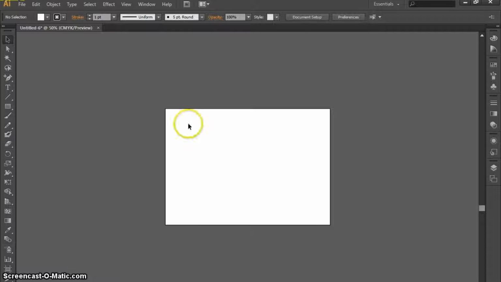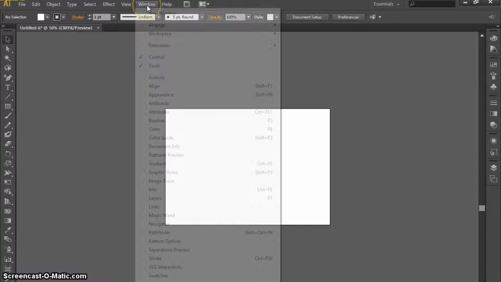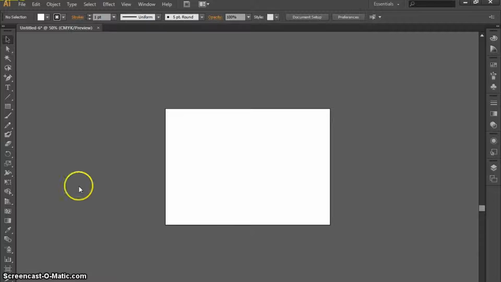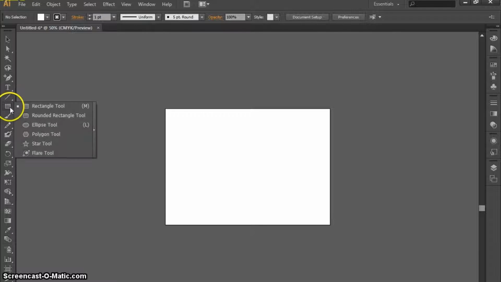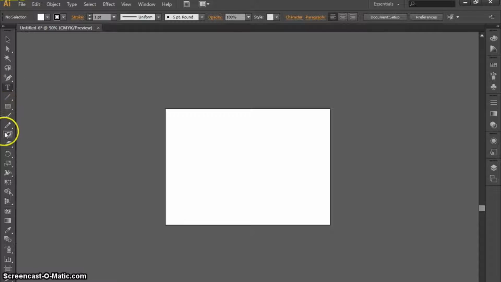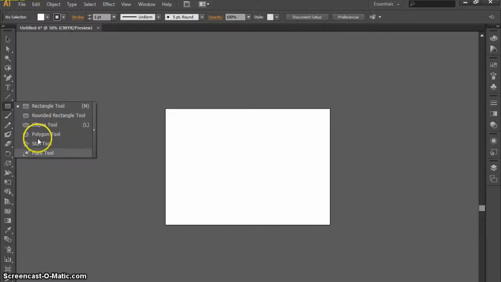Alright, let's turn our attention to the toolbar. If you can't see your toolbar, simply go to the window menu where all of the different panels can be viewed and click the Tools panel. And here it is. The Tools panel has many options, and one of those options is Shapes. If you click and drag on any toolbar item that has a little white rectangle next to it, it means there are some other options for you to play with. Okay, so that's a very useful thing to know. So let's go back to the shape rectangle here, and here we've got some options.